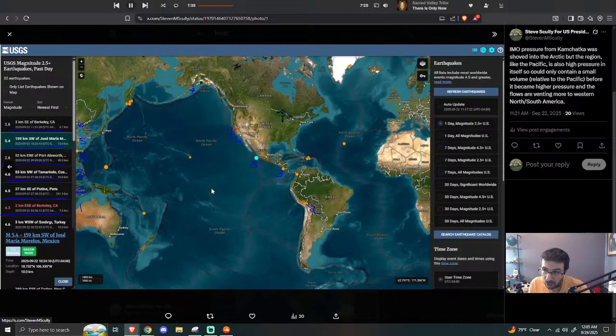pressure from Kamchatka was going into the Arctic, which led to the Gakkel Ridge stuff, but it can only go so much into the Arctic before that is a high pressure region, so it doesn't exhaust there. So instead it exhausts somewhere else, and it generally exhausts into the Pacific, because I guess Asia is just high pressure in general compared to this area. It seems to not exhaust into Asia very well, although maybe it is exhausting and that's related to the Afghanistan stuff going on. I don't know. I haven't really thought too much about Asia, honestly.